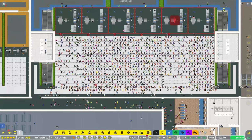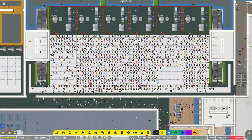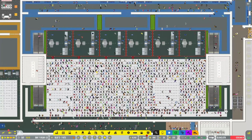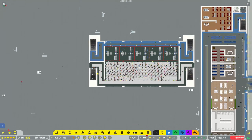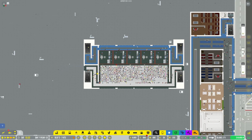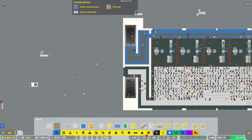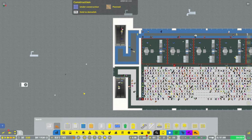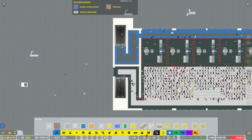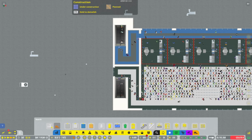And then looking back at security, I mean, oh my god, that's a bit rough. It's a bit rough to look at. I'm not really sure what we do there other than potentially just expand security even further, which we could do. Reasonably, we could do that. I don't know that I want to do that, but we could. And I feel like I have to. I do feel like I have to.